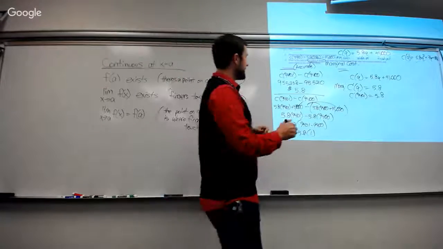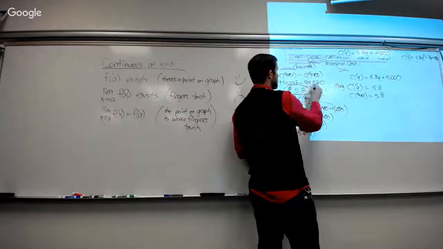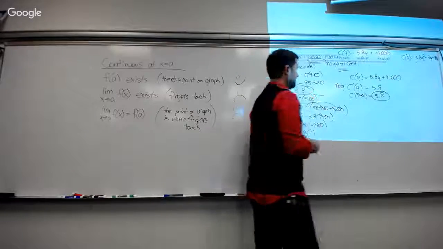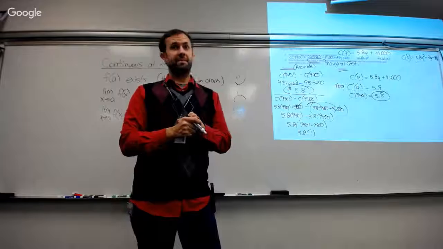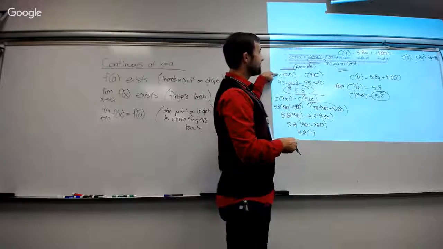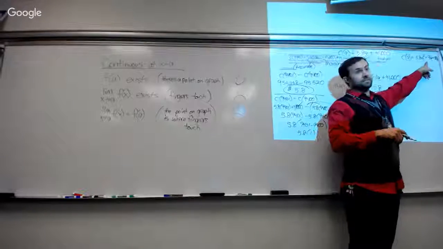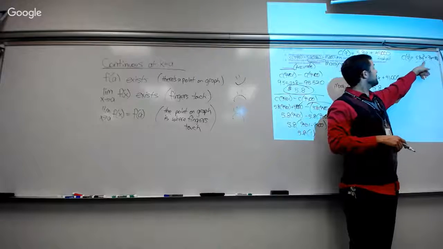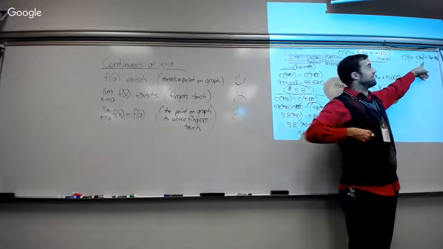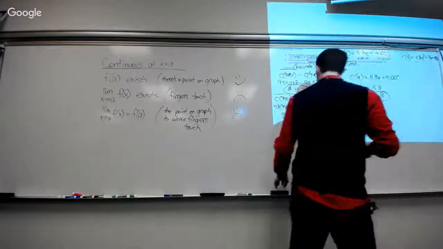Now in this particular case, what do you notice about the traditional marginal cost and the calculus marginal cost? They are actually the same. But that's only because our cost function was linear. Had I had a quadratic function or maybe an exponential function or maybe a rational function, that wouldn't have been the case.